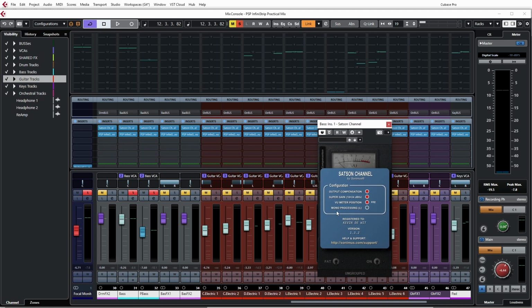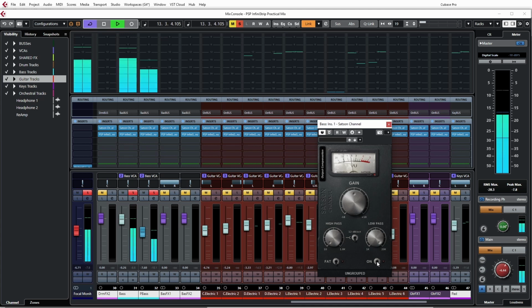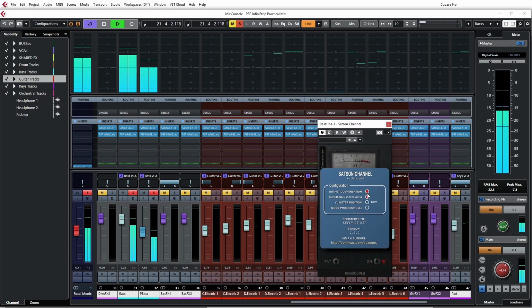We're going to put this back, and I'll put that back to post. So we'll leave that there. Now if I turn this on, okay, you can hear, you can get a bit of drive out of it, but it's not massive, right? That's even with it set to the 24 dB.